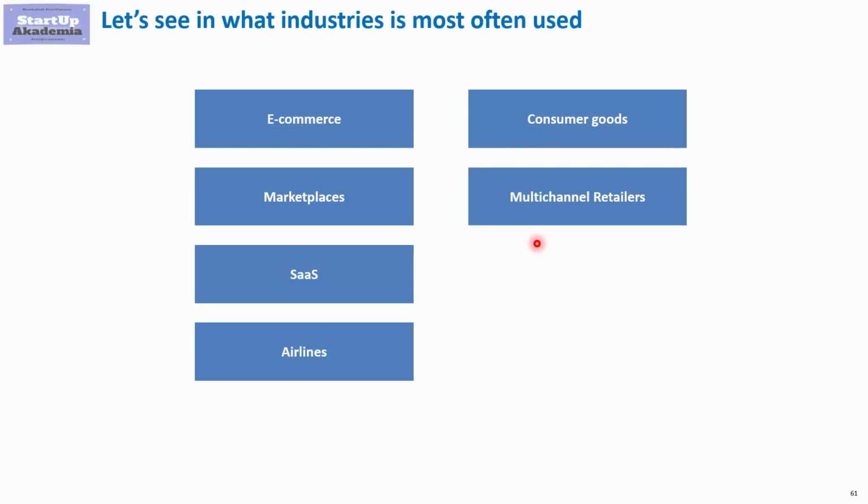A lot of multi-channel retailers have been adopting this sort of segmentation because they usually have some sort of loyalty programs that gather data on customers and are in this way able to provide him with the proper choice of products and using the right language based obviously on the behavior of the customer. And finally, we have huge usage of this sort of segmentation in financial services. This is mainly due to the fact that the behavior of the customer speaks volumes about his risk profile and also his approach to financial products. So that's in short. Now let's move to a case study where we will look at the segments created thanks to the behavioral segmentation.